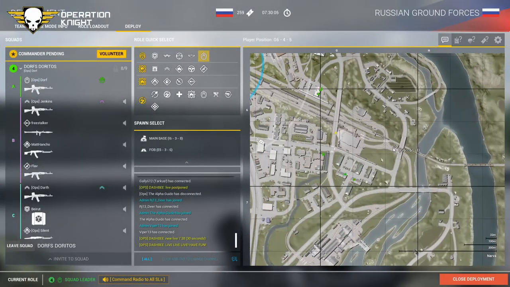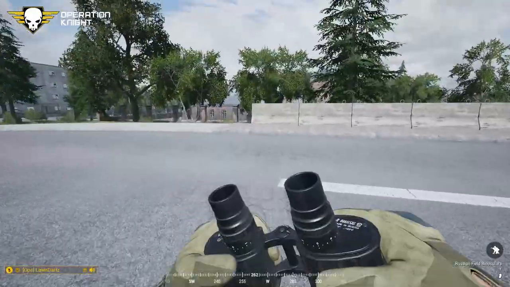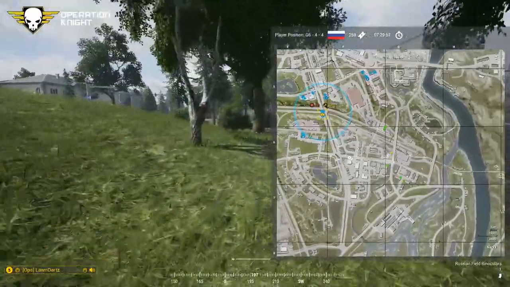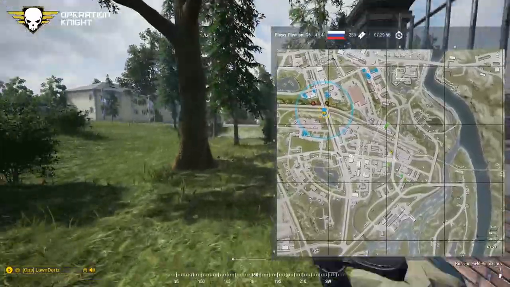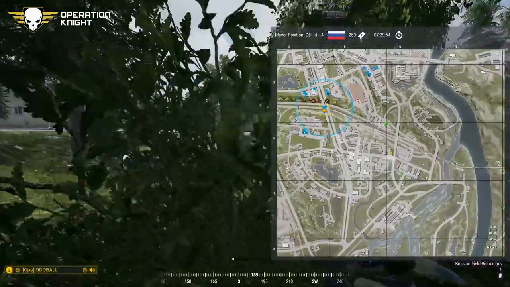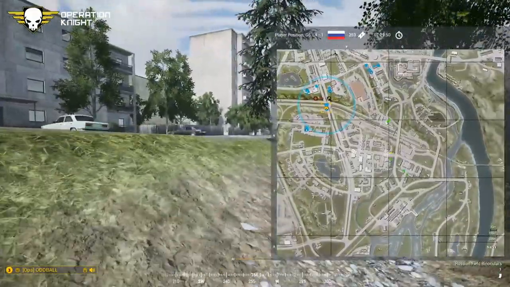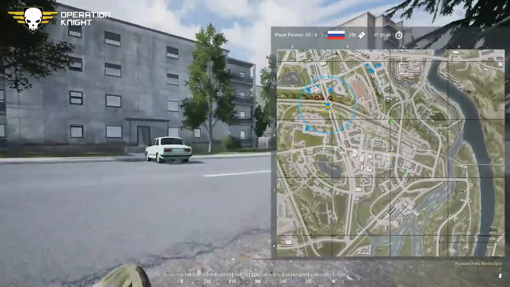Alright, grid is Golf 661. Golf 661. Alright, that looks like the blue route. Oddball, have your fire team pull back to you. Moving to you, Charlie. Break for the contact report. Golf, the Charlie 6.